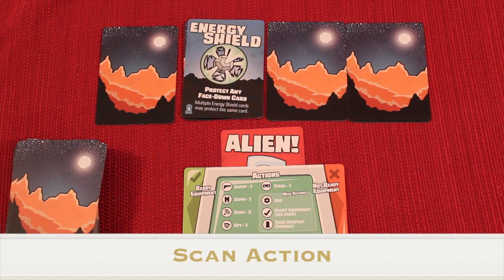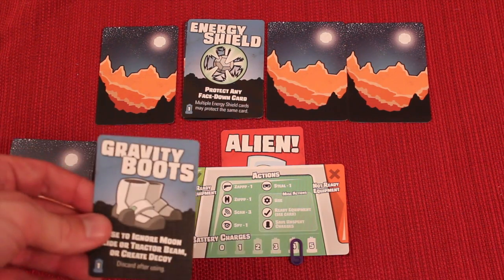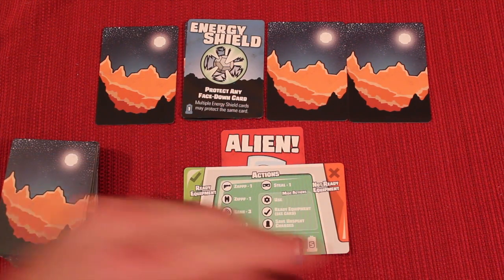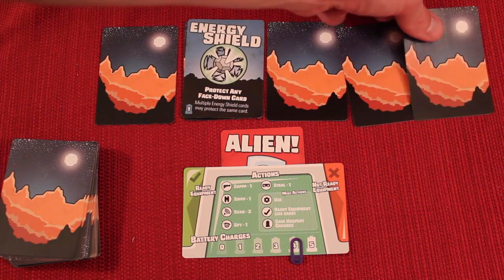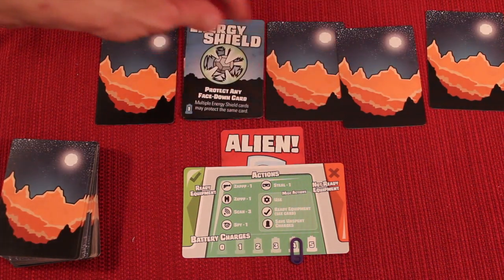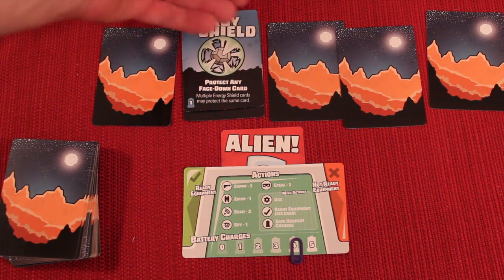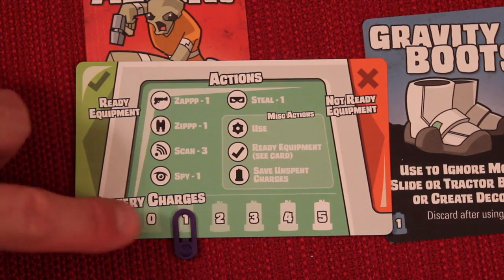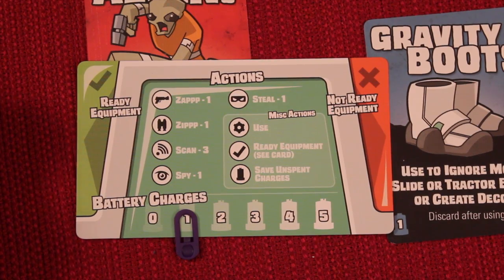Now to scan, you would draw 1 card off the draw deck. And if this card is a blue card, it would go to the right side of your status card, the not ready equipment. If it was not a blue card, it then would get put face down with your other cards, and at this point you can mix these up, you can change the energy shield and rearrange them any way you see fit, and if your alien card is exposed, it would stay exposed. You would continue to take actions until either you can't or you don't want to take any, then it would go to the next player's order.